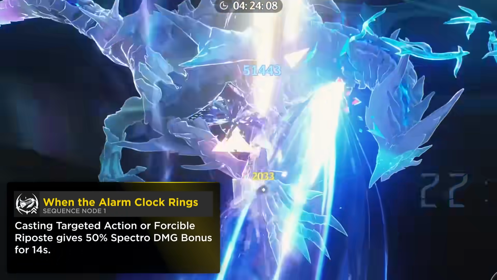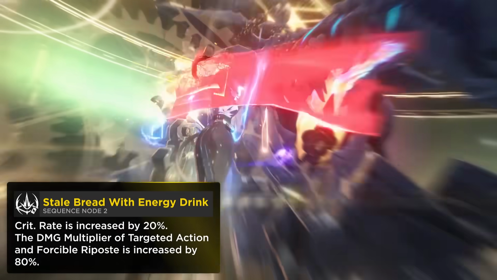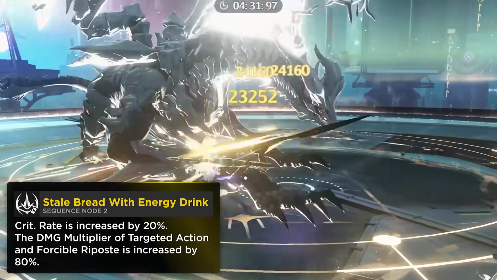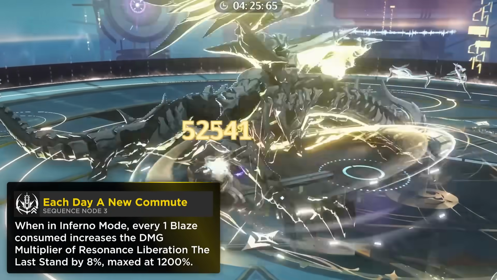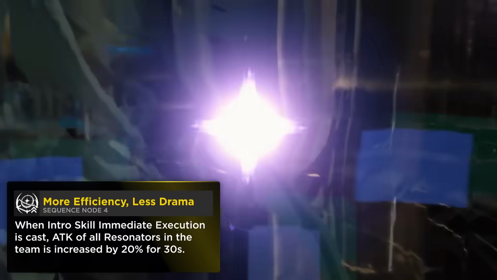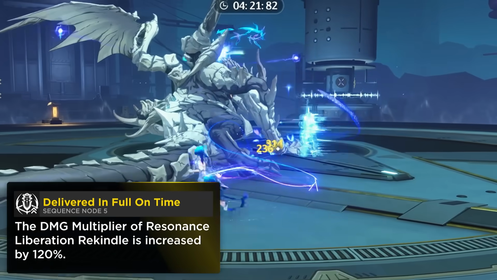But that's not all for her enhanced skills, because S2 is also huge for them with a massive 80% multiplier increase and a general base 20% crit rate bonus for Zani as a whole. S3 is a multiplier increase on her Liberation finisher based on how much Blaze she consumes, which is her second Forte bar. S4 is a team-wide attack buff when Zani's intro pops, and S5 is a pretty huge Liberation multiplier increase.